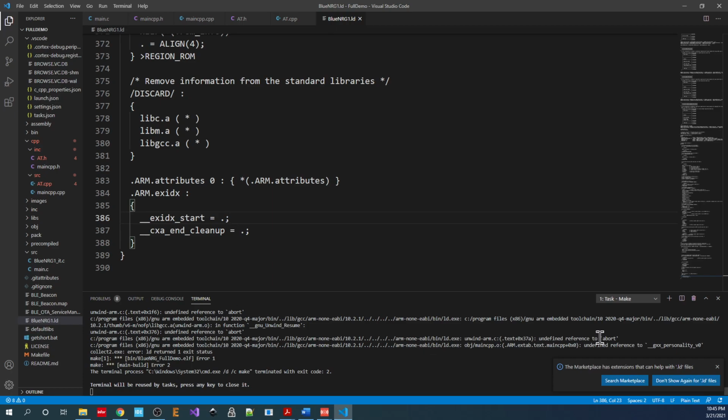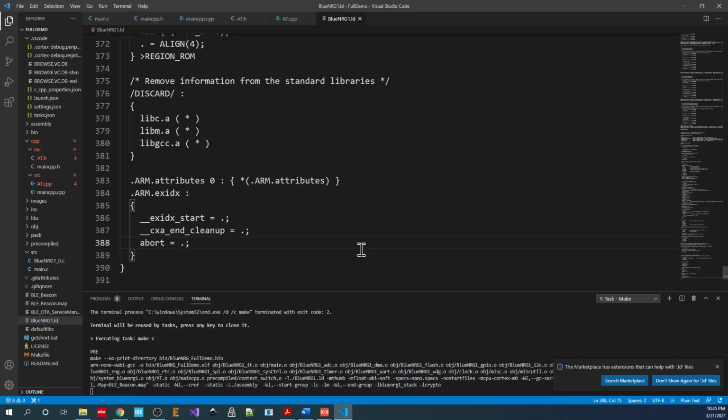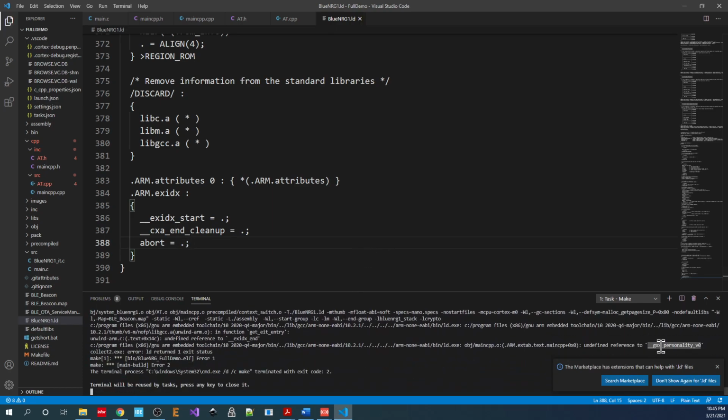So now is this one here. Actually, there's an abort. I don't know if it goes there. Let me just add it there. Let's compile again. I see the GXX that I didn't take care of.